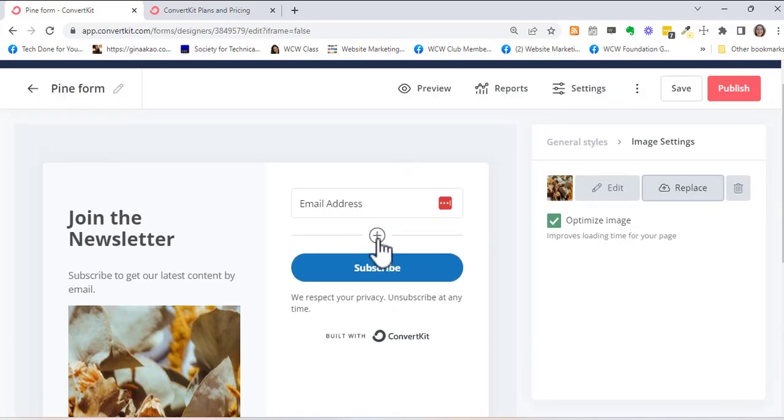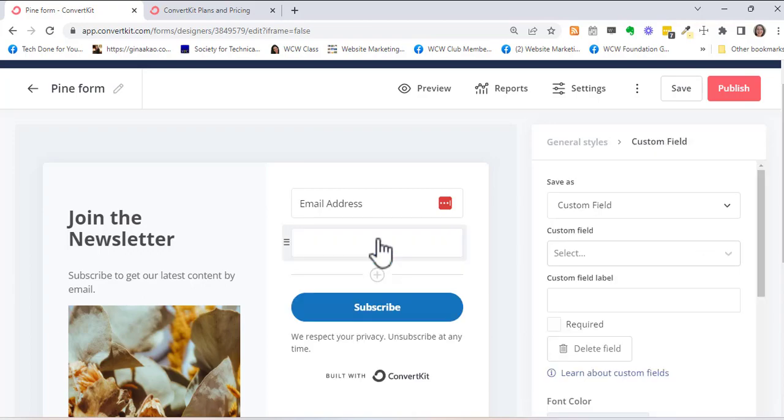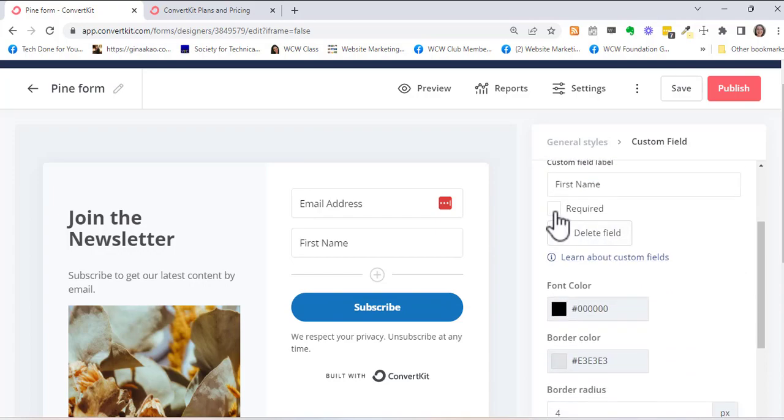So I do recommend, if you're growing your list, to collect the first name. It's not required, but it will let you customize the way you write newsletters to people. So I always add as a custom field, if I can, the first name, and you can just select it from the drop down. So first name, you can make it required or not. I like to have it required because if it's blank, sometimes when you're actually auto-populating that in with your newsletters, it looks weird if somebody left that blank. So I usually just drag this to the top.